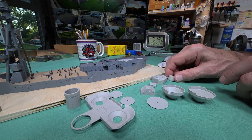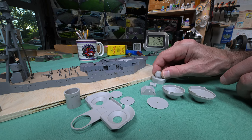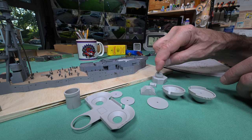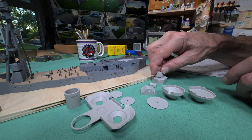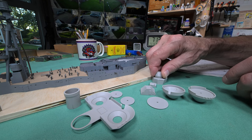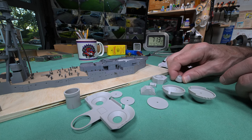Okay, and I paged ahead in the manual a bit to try and figure it out. Afterwards, there's another piece, sort of a gun tub that goes on the top of this, and some kind of gun, I forget which one. Okay, we'll get that figured out later.